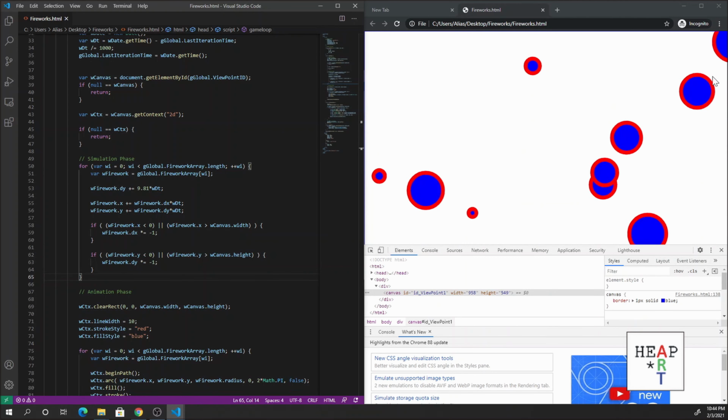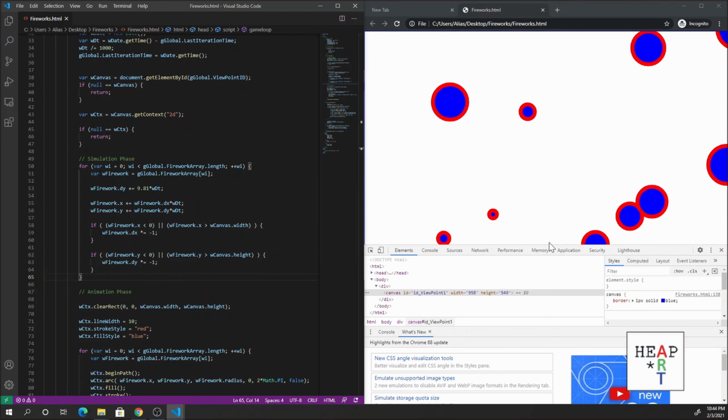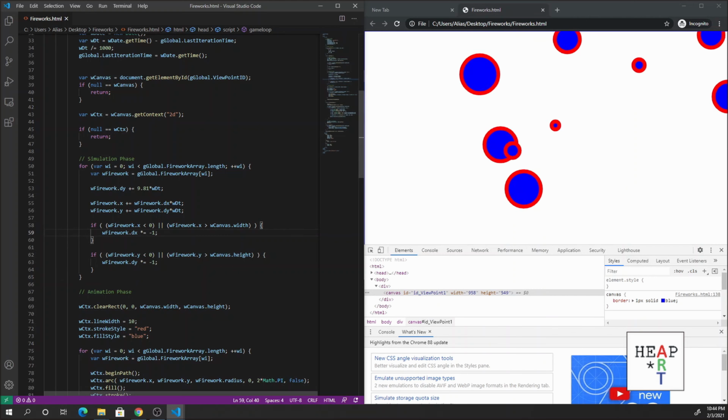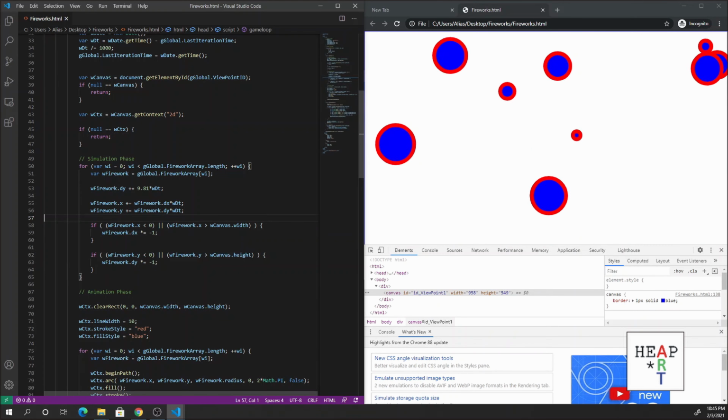Next, instead of bouncing from the sides, I want to shoot the balls from the center whenever it hits this boundary condition. So how do we do that? We're going to merge these two conditions.